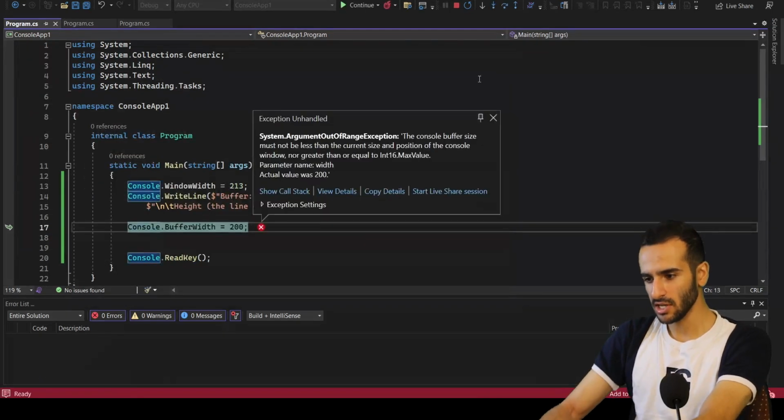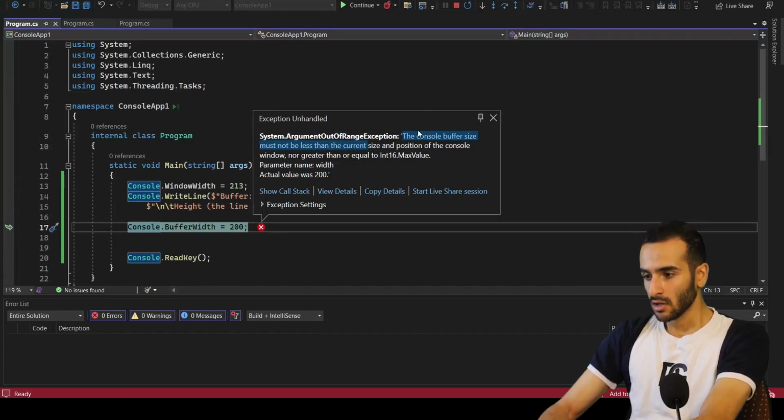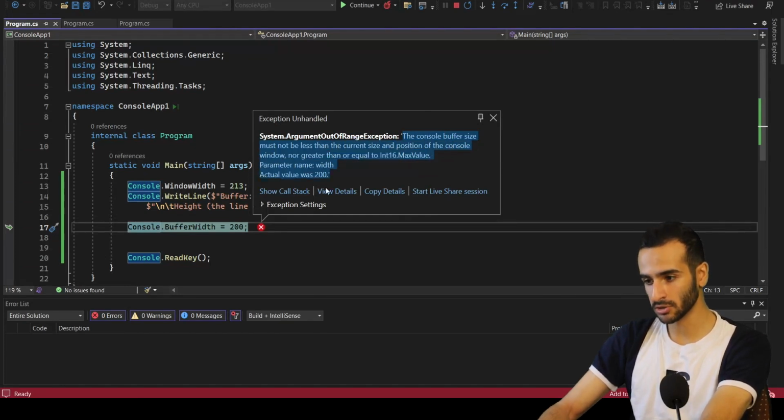You can see it gives me an ArgumentOutOfRangeException. The console buffer size must not be less than the current size and position of the console, nor greater than or equal to the Int16 max value.